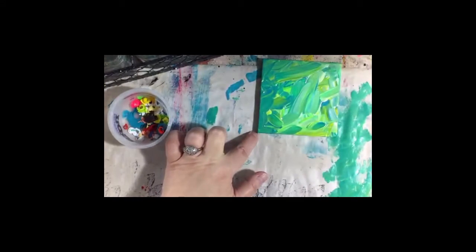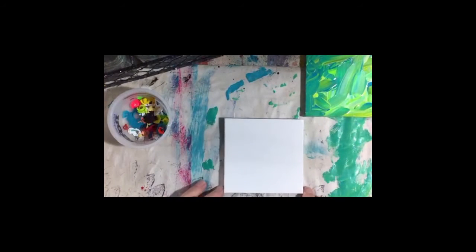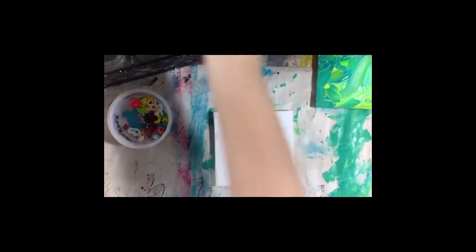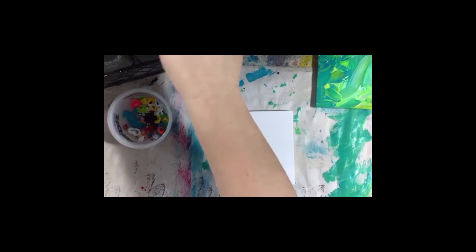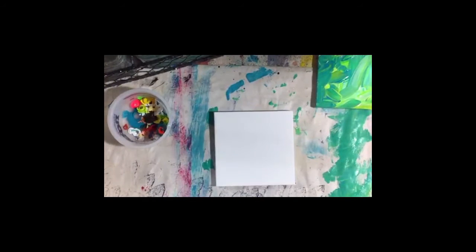I'm going to push it to the side and work on this other one. Over the holiday weekend I was doing some filmings but without sound because there were lots of people in the house — I have to do voiceovers today. I actually cover composition books and journals with my drop paper. This is packing paper from the office supply store — you can get it at Staples. If you have a moving supply company near you, you can get big packs of this stuff. It's really cheap.